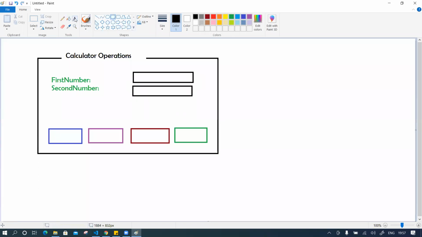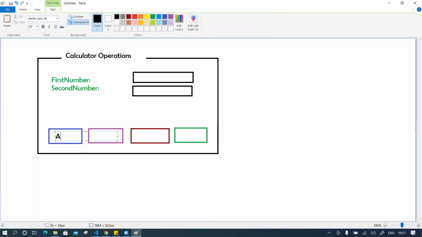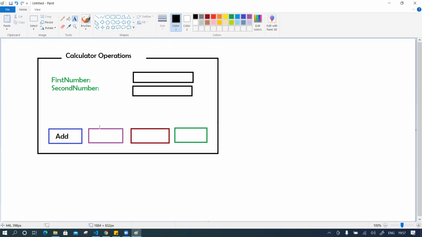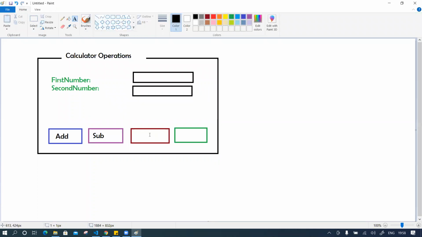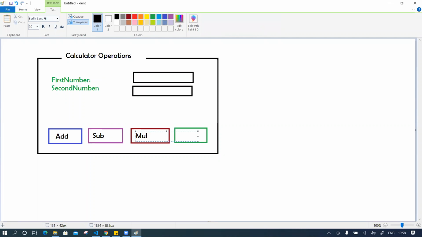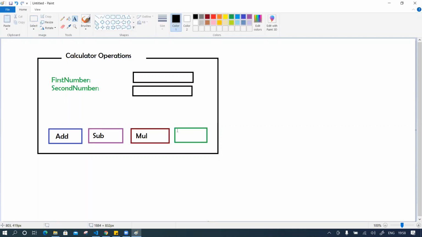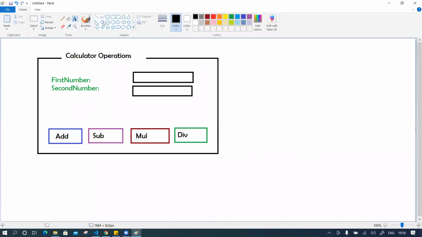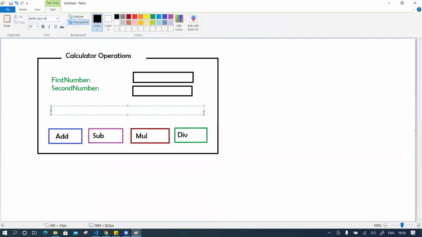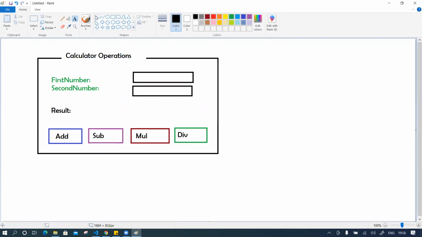Now here you have to add buttons: add, sub, mul, and div. But here I want to display the result inside another, separate text field.